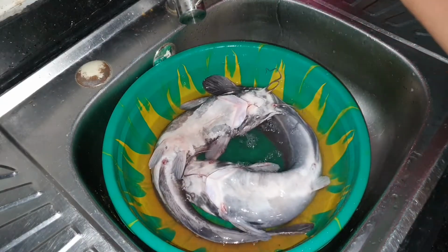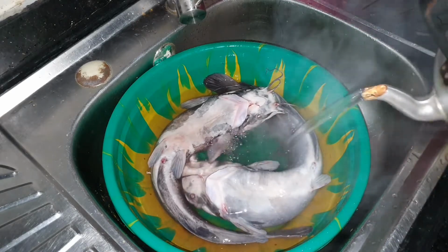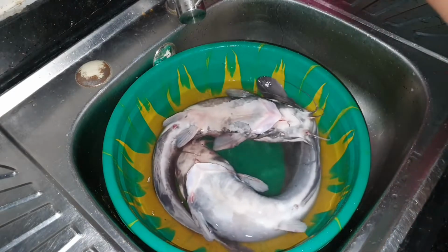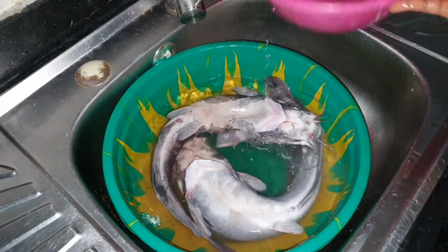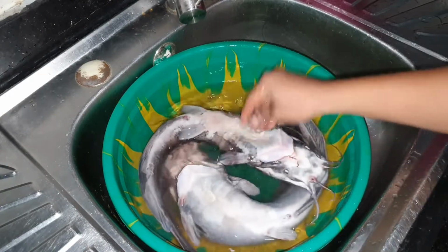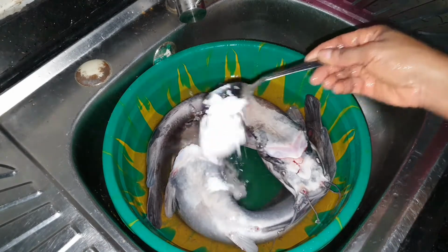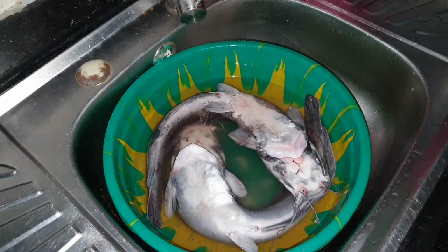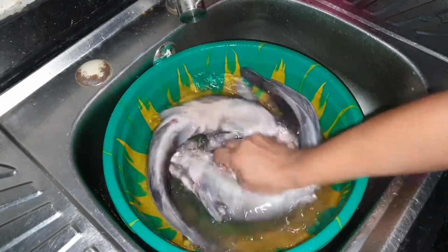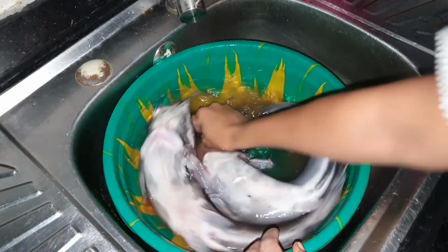So in this video you can see that I'm just washing my fish. First off, you want to start by properly washing your fish. As you know, many fishes have scales, but the catfish is one of the few fishes that doesn't have scales. However, it is very slimy, so you need to properly wash out the slime. If not, by the time you're done grilling your fish, by the time you taste it, you feel the slime and the awkwardness in the fish.